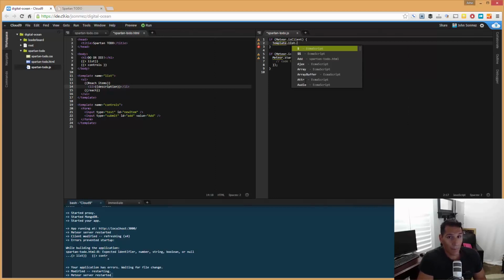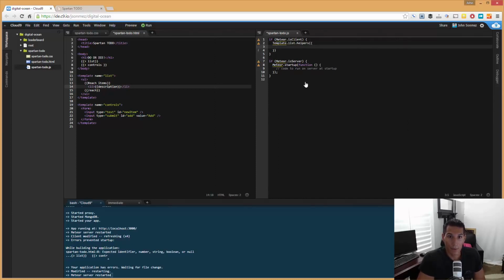We can either say helpers, or we can name the thing like items. If we do helpers, we can do more than one. So let's do helpers, and inside here we're going to declare some helpers. Let's make a helper for items. So items is going to be equal to a new function. And this function is just going to return an array of objects that will be our items. So let's make an array here, and then put some objects in here. Remember, they need to have a description, otherwise it's not going to work with this templating engine.